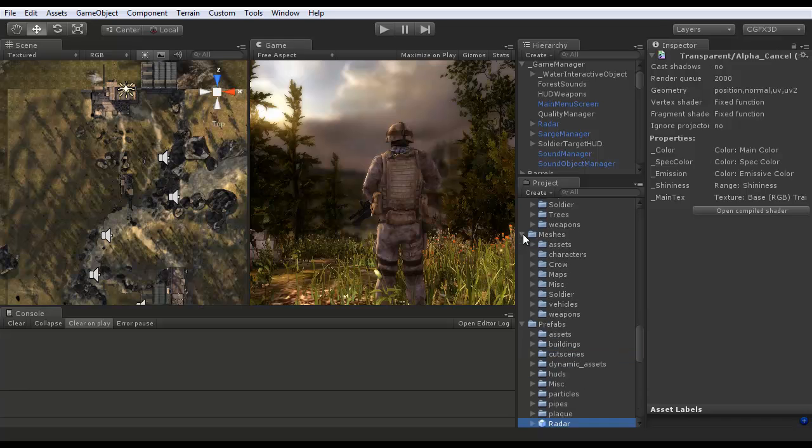Meshes. I'm not sure. I didn't check the occluders or grenade object pipe. No. Characters. Crow. No. Maps. Misc. Rather occluder. Okay, we need that. What else?